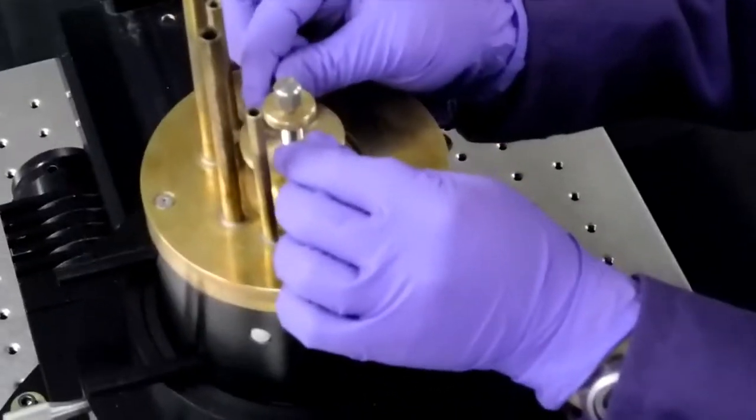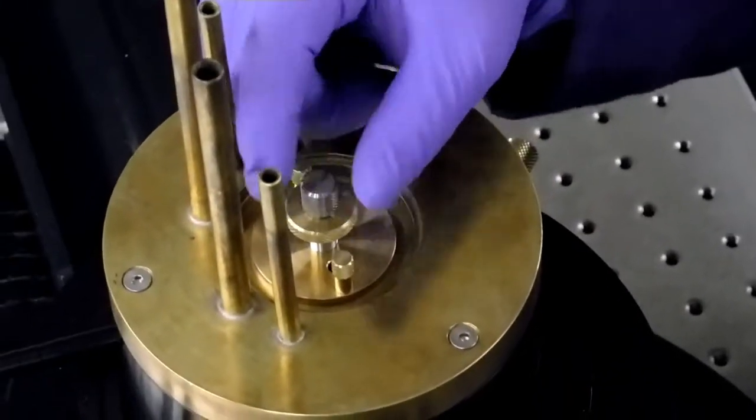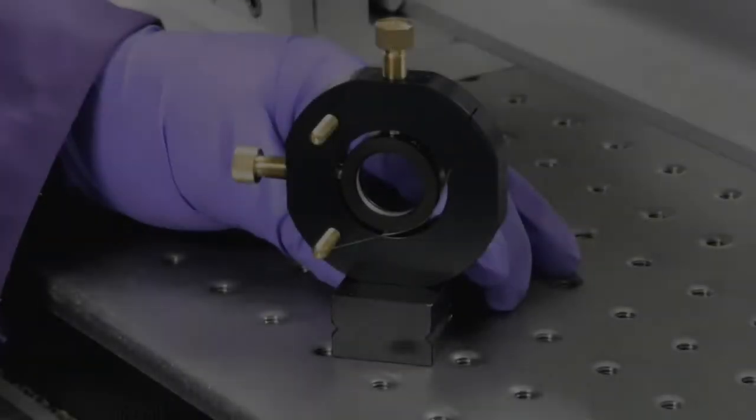Carefully place the alignment needle in the brass manifold. Slowly lower the alignment needle into the path of the beam. An X will appear on the target. This means the laser is aligned. If there are any difficulties later in the alignment, you will not have to check the laser again.